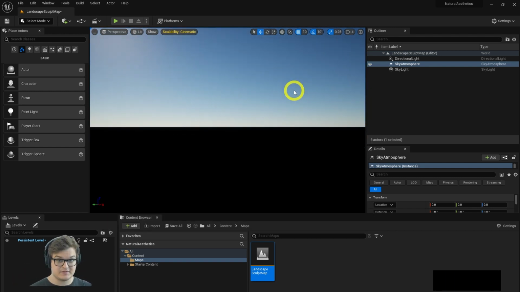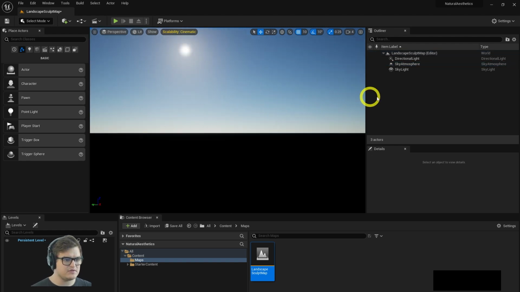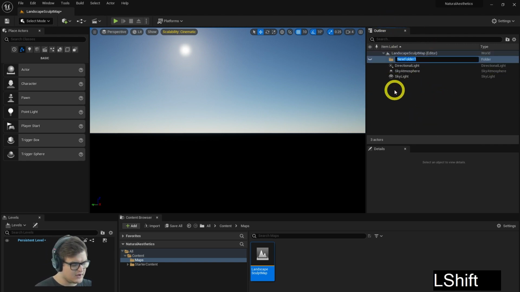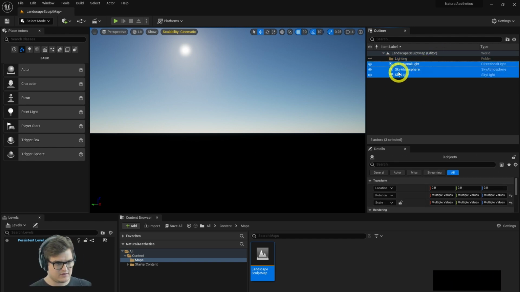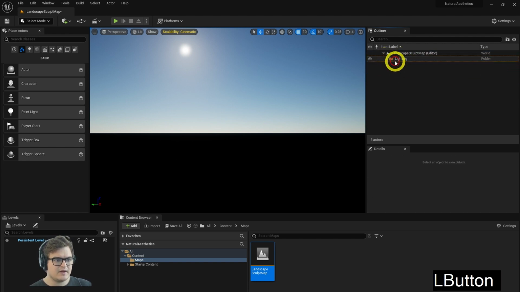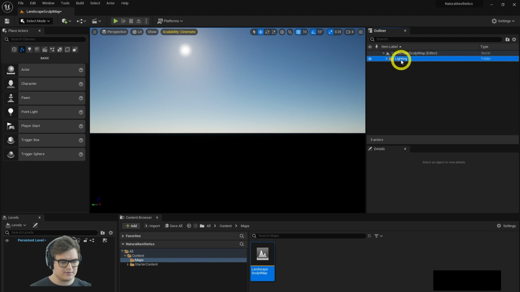We just need it to be able to see the landscape that we're creating. The next thing that I'm going to do, just because I like to keep my project as organized as possible, is in my outliner, create a new folder and call this Lighting, and just add those 3 objects which we've just created using the Environment Light Mixer into that lighting folder. So I just selected them and dragged them in, and that way I can collapse that lighting and not really worry about it until later on when I need to.